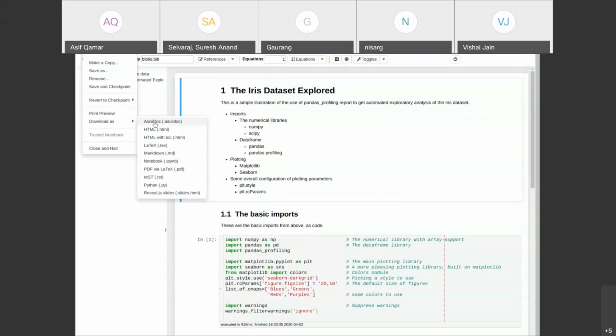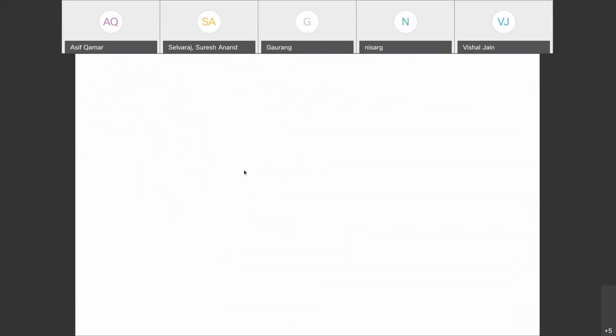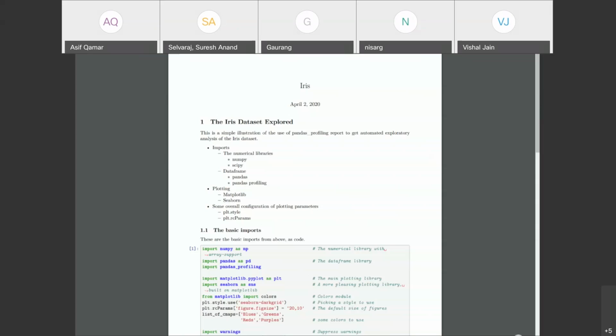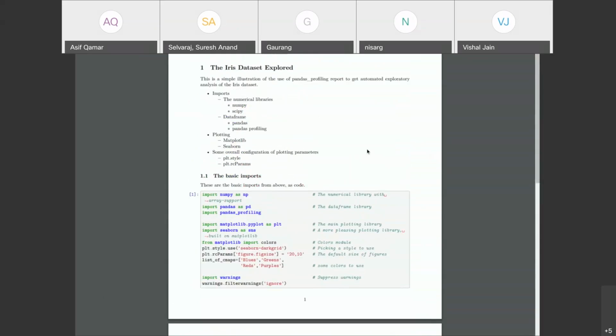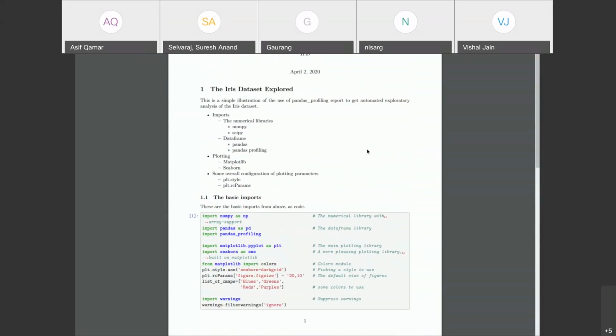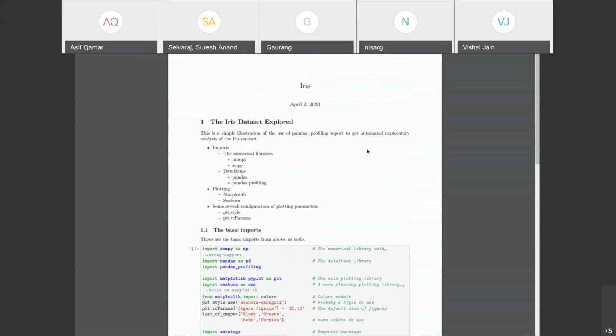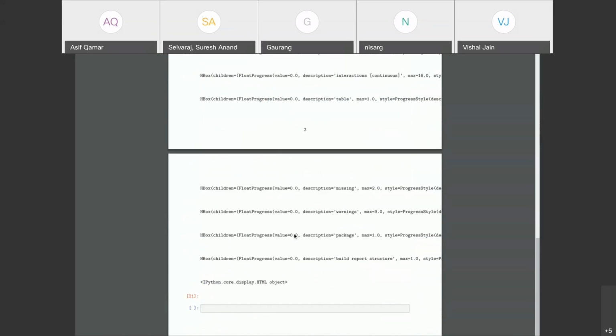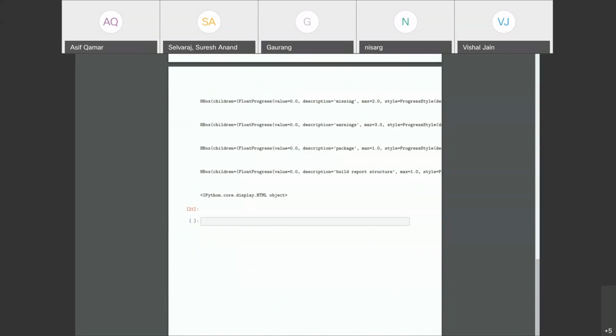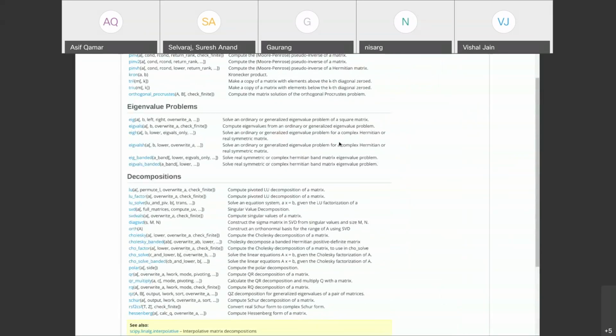Let's try another thing. You can do PDF. For PDF, you better have LaTeX on your machine. But if you have LaTeX, which I talk about in my notes, do you see this, guys? Does it look like a PDF now? Can you guys see that? Yes. And you can see that the fonts are very paper friendly. This is the standard Roman font, the nice fonts. And this entire thing has become a PDF through LaTeX.